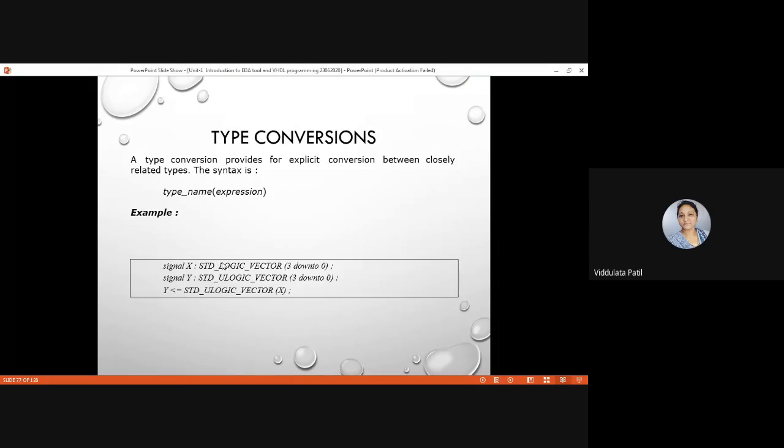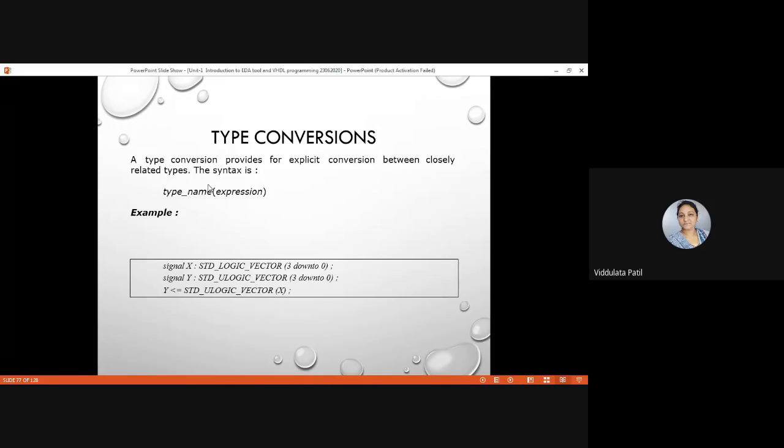That means std_logic is a resolved vector, while this is an unresolved vector type. Now as both are logic vectors, these are closely related data types. So we can convert this data type.